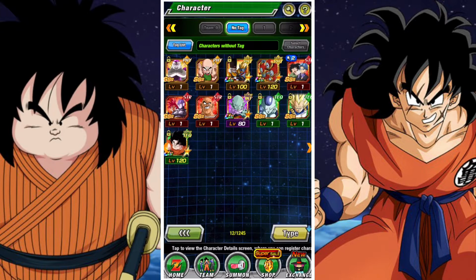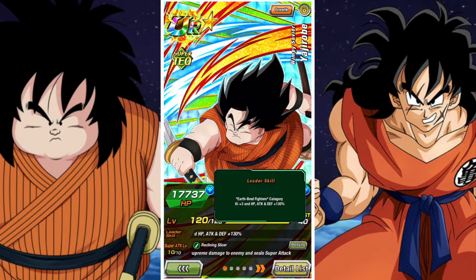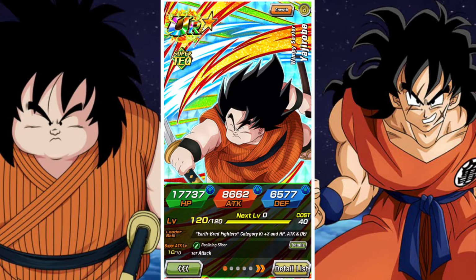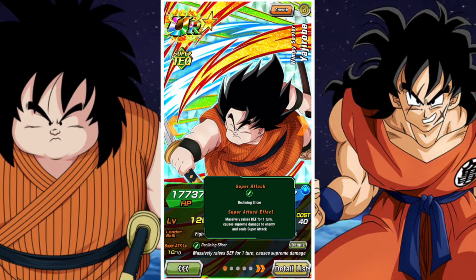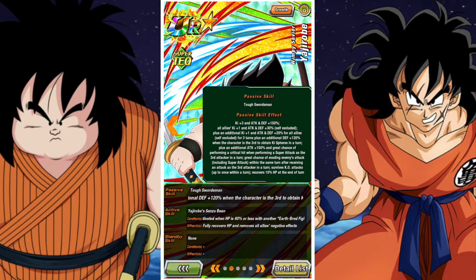In this video we're going to be taking a look at the TEQ Yajirobe unit and seeing just how good he is at 55% in the hidden potential system. Now Yajirobe is a pretty interesting unit. He's one of those pure support units, which is really good. The game needs these kind of units, and Yajirobe's kit is pretty impressive.